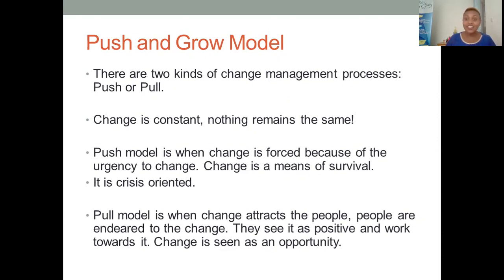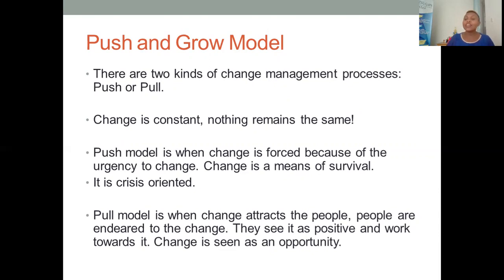2020 has actually taught us that nothing remains the same, that a lot of things can change. We can change how we interact. We can change how we learn in the classrooms. We can change how our different countries and economies interact with one another. A lot has happened during these 2 years that has really awakened us to change. So change is always constant and nothing remains the same.